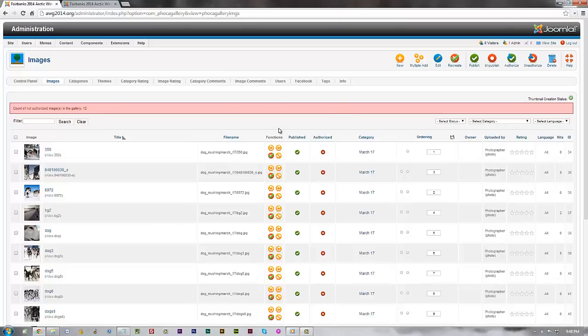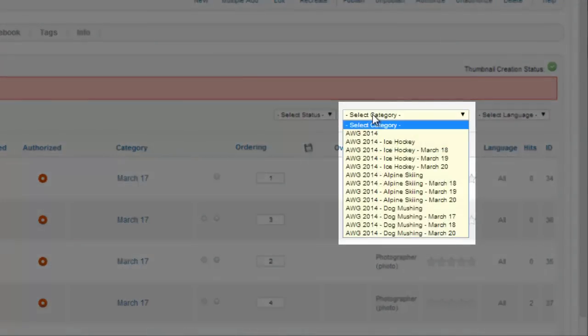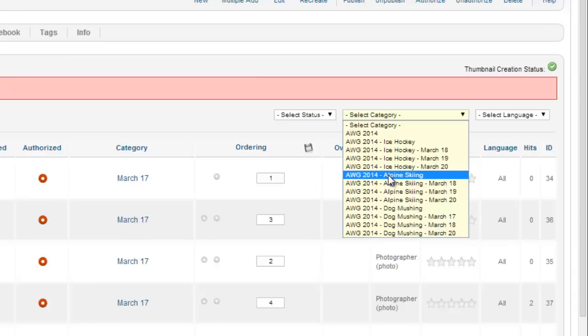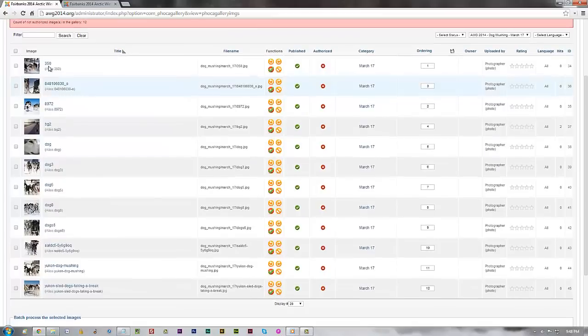All right, so to get to the mushing section or to any event and day, you'll simply click this category area here. You'll find the event, and you'll see I'll have more of them in here right now. This is just set up for the demo, but we know that the dog mushing, March 17th, photos are ready to be approved. And so you'll click on that, and this will take you to those photos. And it's a pretty simple process. You can scroll down. You can see that right now we only have a dozen photos up here.